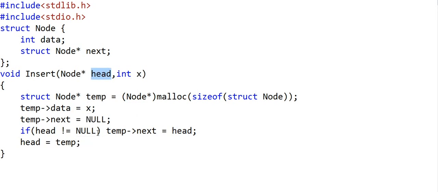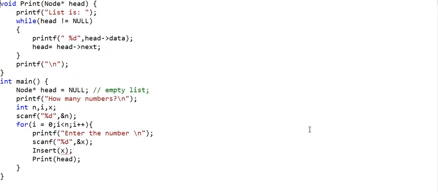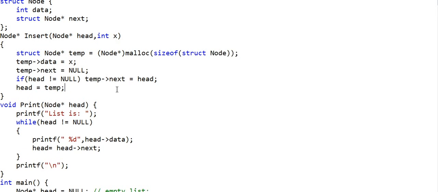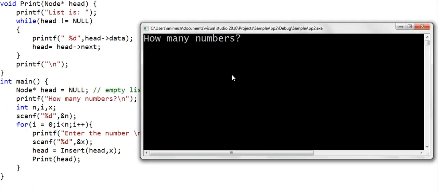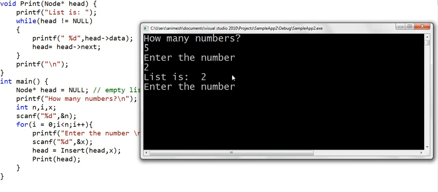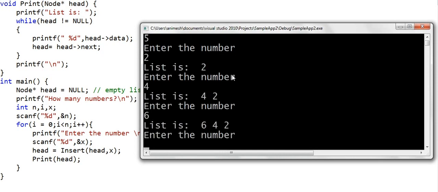So after we modify the linked list, the head in main method should also be modified. There are two ways to do it. One, we can pass the pointer to node as return from this method. So in the main method, insert function will take another argument, head, and we will have to collect the return into head again so that it is modified. Now this code will work fine. Oops, I forgot to write a return here, return head. And we can run this program like before. We can give all the values and see that the list is building up correctly.